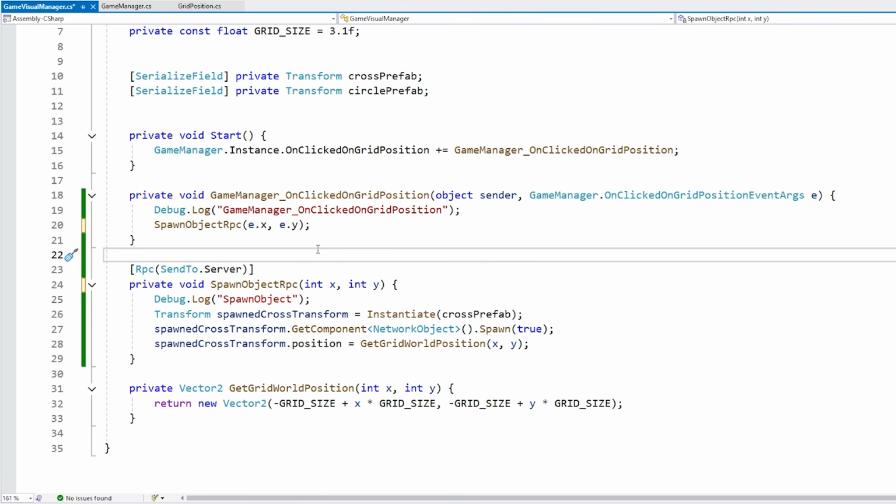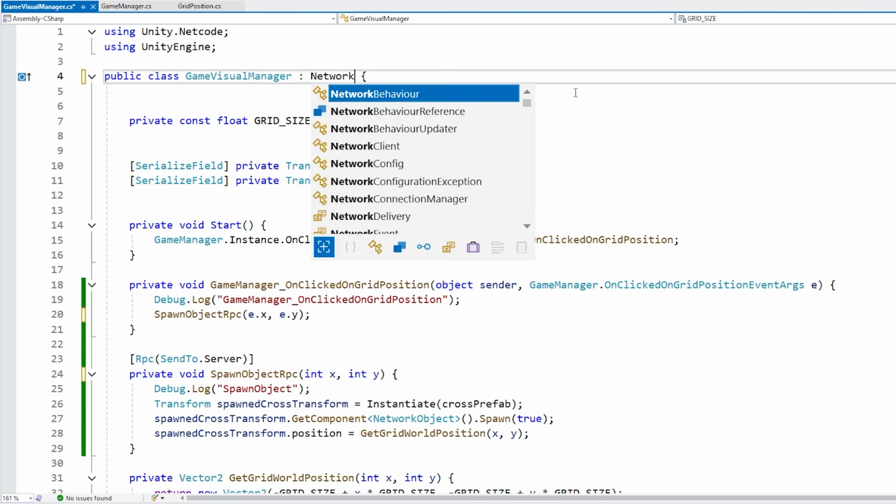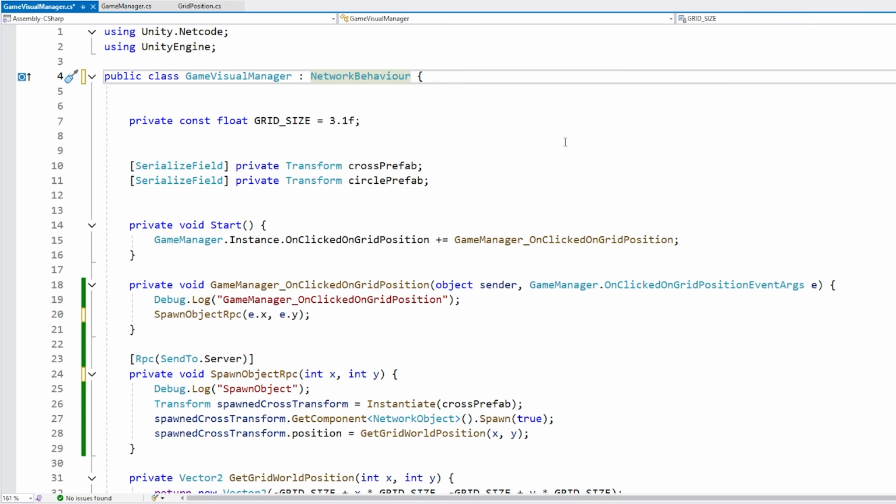We're actually missing one thing that I've forgotten many times, and it always drives me crazy. If we do it just like this, the function will not be called exactly as an RPC. It won't just run locally as if we didn't make this an RPC. In order to make this attribute actually work, up here, instead of inheriting from MonoBehavior, the standard script that all Unity scripts inherit from, for netcode scripts we need to inherit from NetworkBehaviour. This is very, very important.